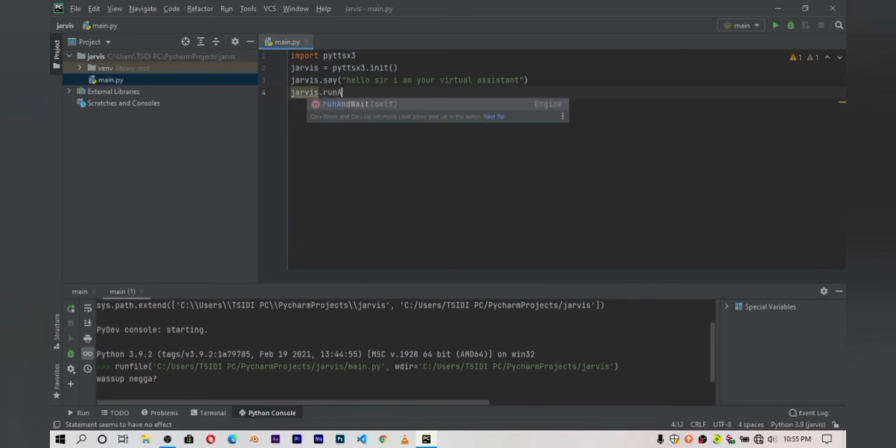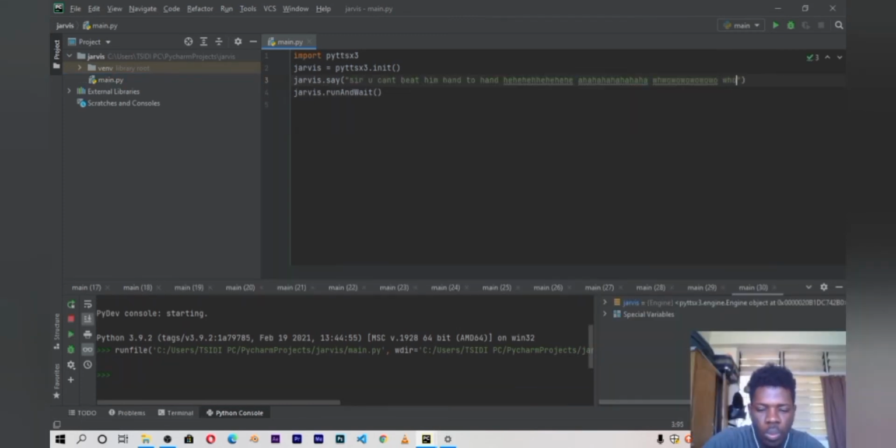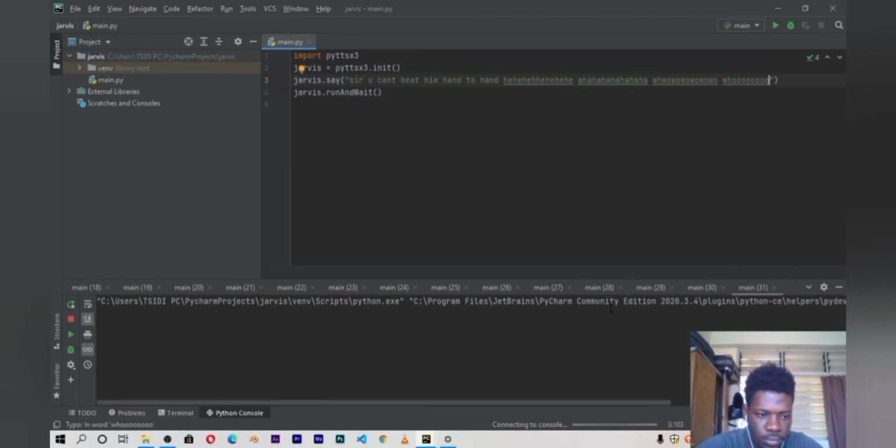Then you go down and type Jarvis dot run and wait. So you want Jarvis to take a few seconds before it runs. Alright, let's run our first code and see whether Jarvis will work.